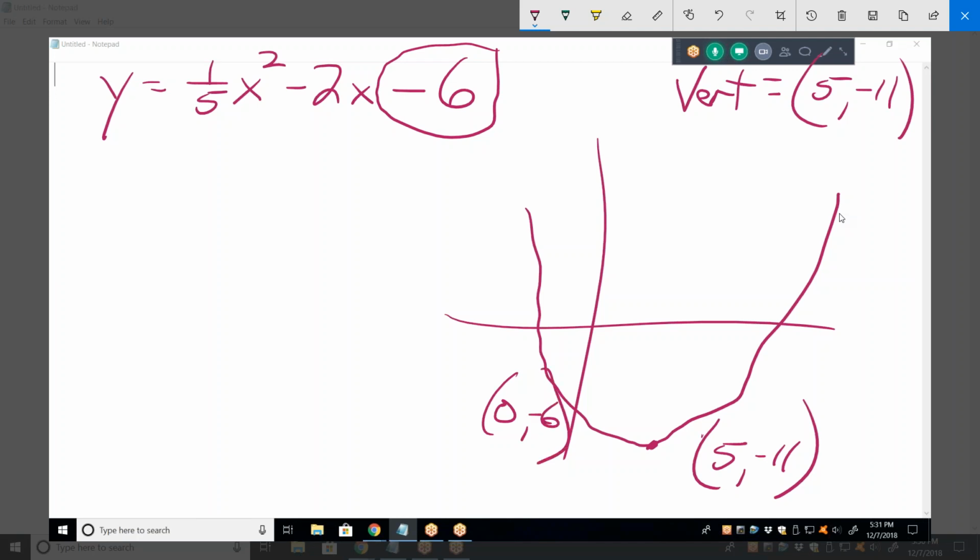Now we need to use symmetry to figure out what this point is. What's that point going to be? We know that this parabola is symmetrical about that vertical line. Probably better if you pay attention to my screen, and then once we come up with the 3 points, just graph those 3 points on yours. So we have the vertex, one side point, and then the other side point.